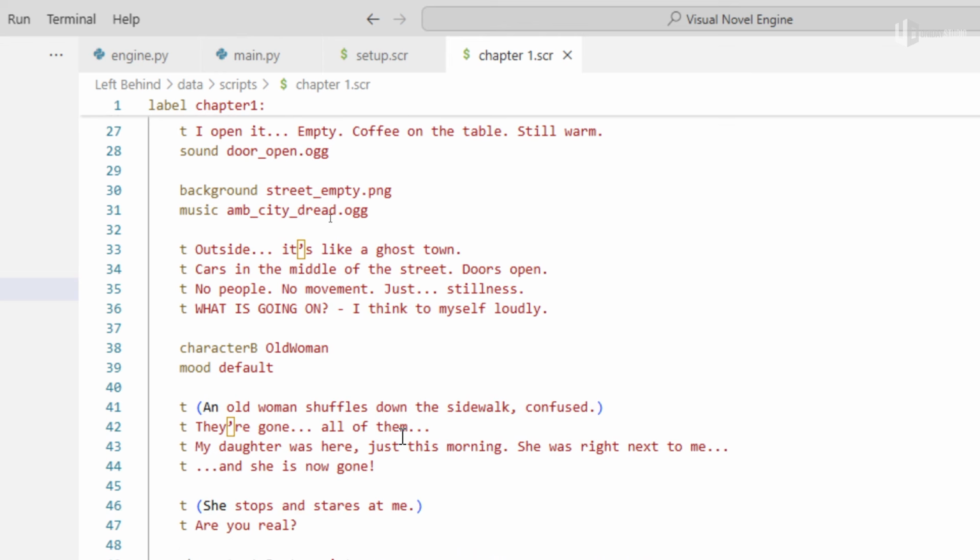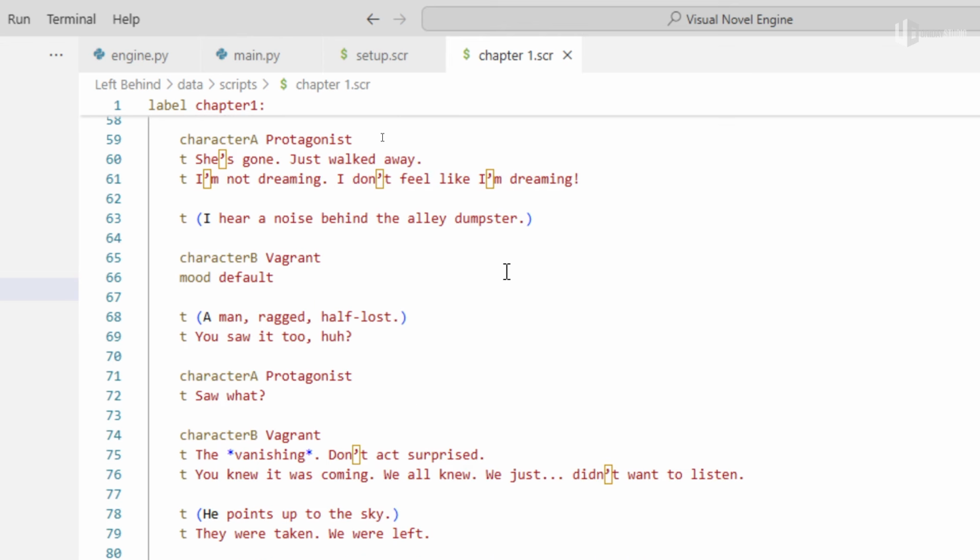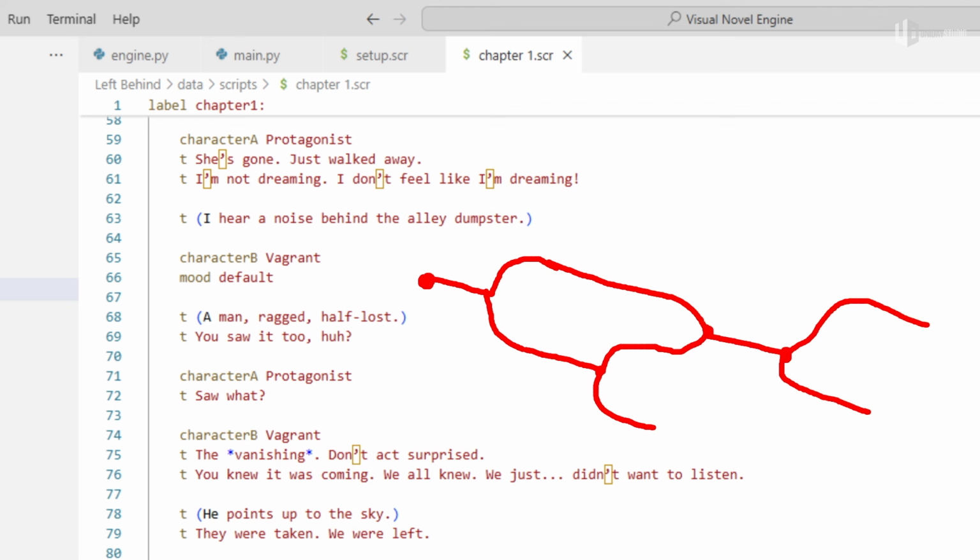And again, I do have branches and I can branch out to different places in the story. So this engine is perfect if you're starting here and then you go ahead and you have a branch and you have two different storylines, and then maybe you have another branch here with more storyline, and maybe eventually those branches merge into one and go back, and maybe this one goes to another branch, and maybe there's two endings in this game and this merges into this branch, and I have these two endings for a game. You can do this. I'm not sure if this was clear, but this is a path anyways.